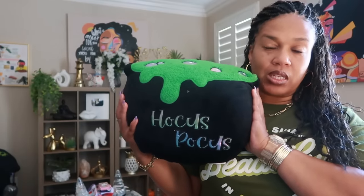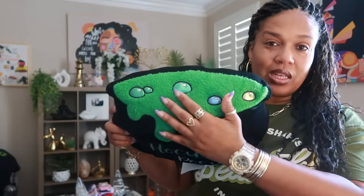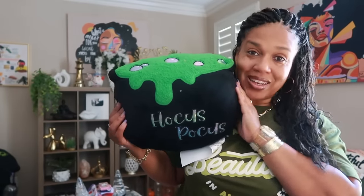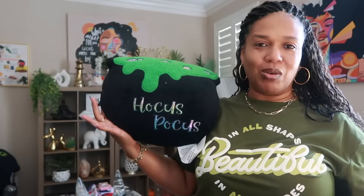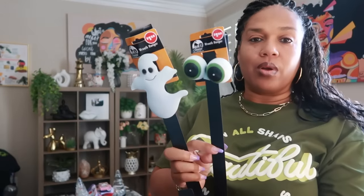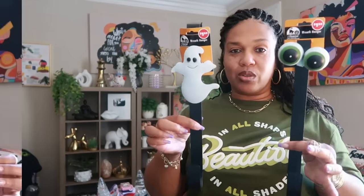Also five dollars. Then I got this pillow — a cute little pumpkin — and this other pillow, the little cauldron pot. I love the green with what looks like bubbles on the inside. You guys know green is my color for Halloween. So I got that pillow, and also two wreath hangers — one with eyeballs and one with a ghost. Those were $1.25 each — just two regular wreath hangers.